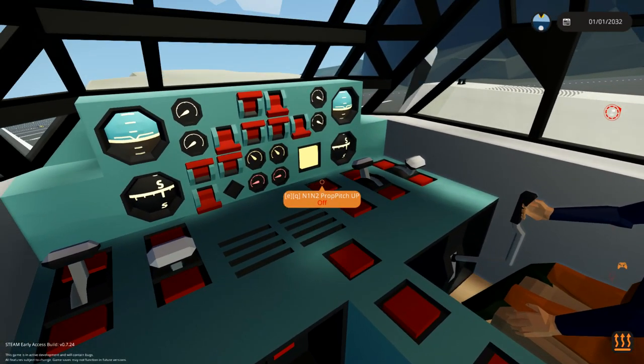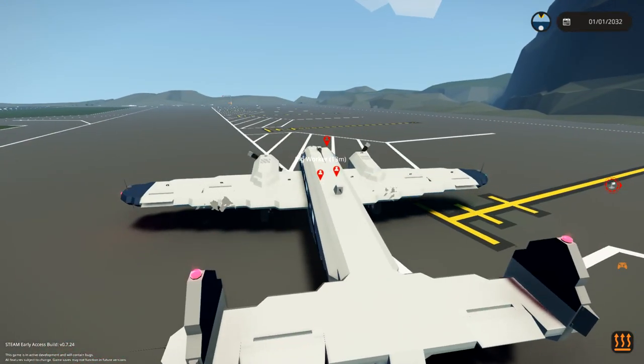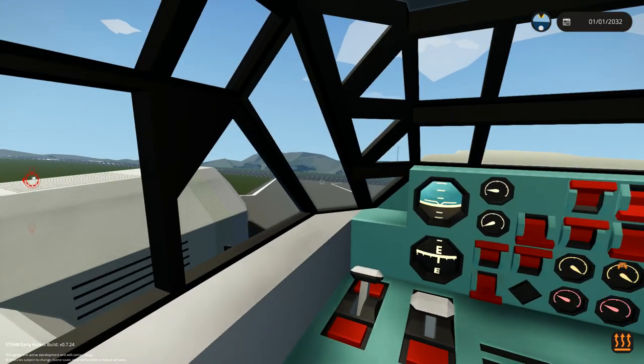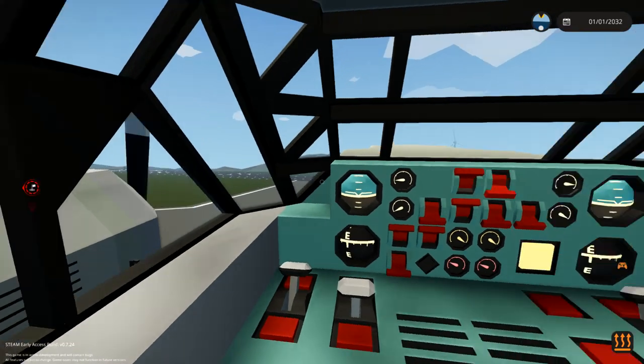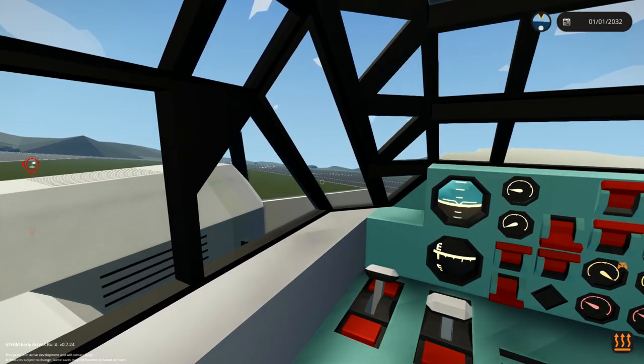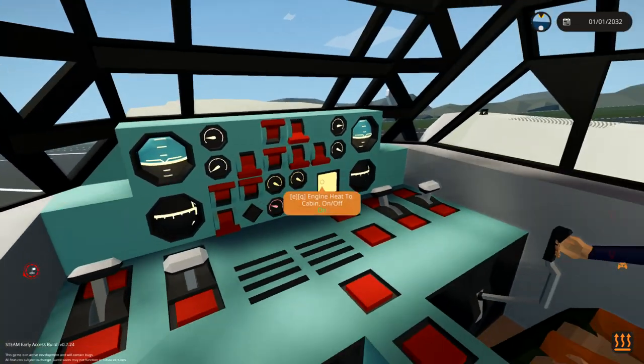Here we go. Throttle up all the way fully again. Pitch up a good little bit as well. Turn off the brakes, and off we go. Taxi to the middle taxiway and then just go. We're getting on the runway now. We're pretty much on the on-ramp. Get on the on-ramp and then just floor it. We don't have that much room, to be fair. I did think we had a little bit more, but never mind.